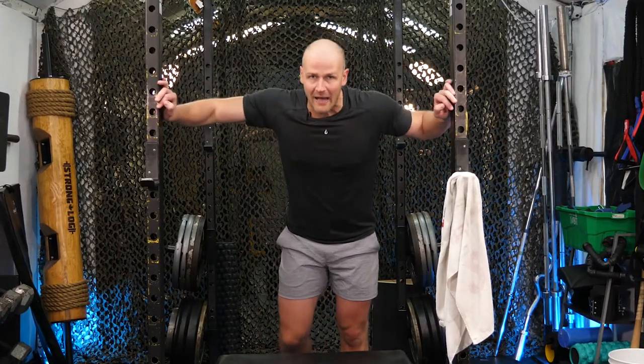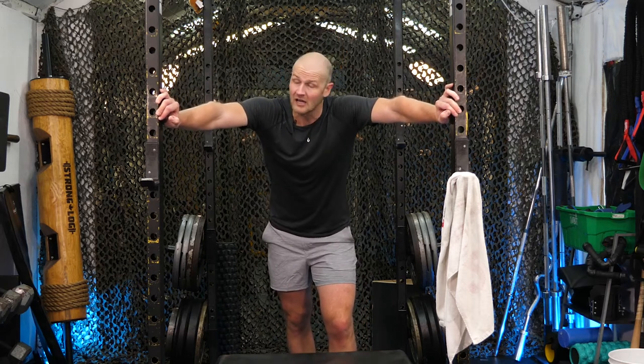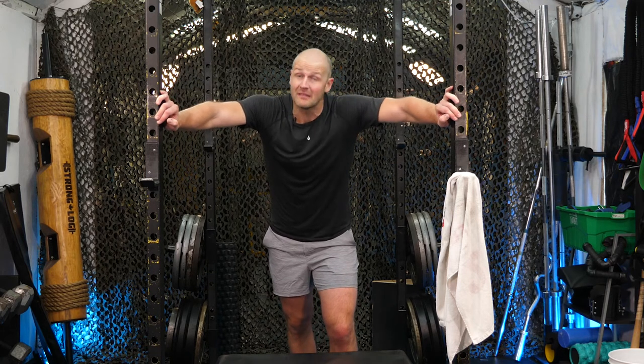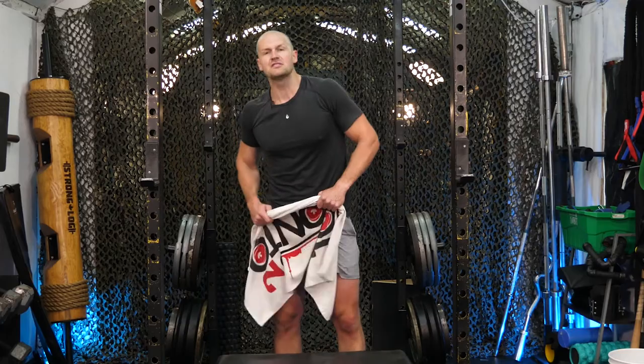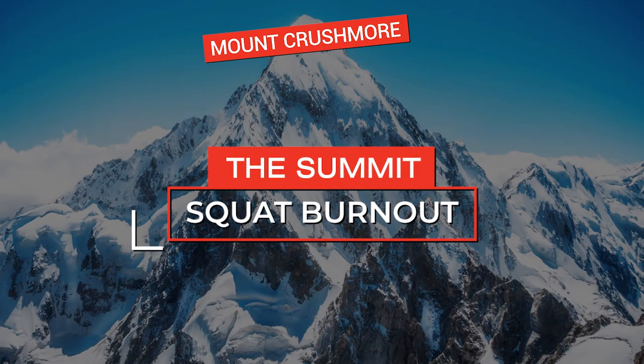One more move is the big back squat. So clean up your space. If you got a barbell, we're loading it up. I'm gonna try 3 sets of 5 reps at 225. Otherwise, you guys are putting the backpack on, loading up all the weight you have, and we're gonna do a burnout together. As safely as you can, as many reps as you can, to tip over. And then Mount Crushmore is over.